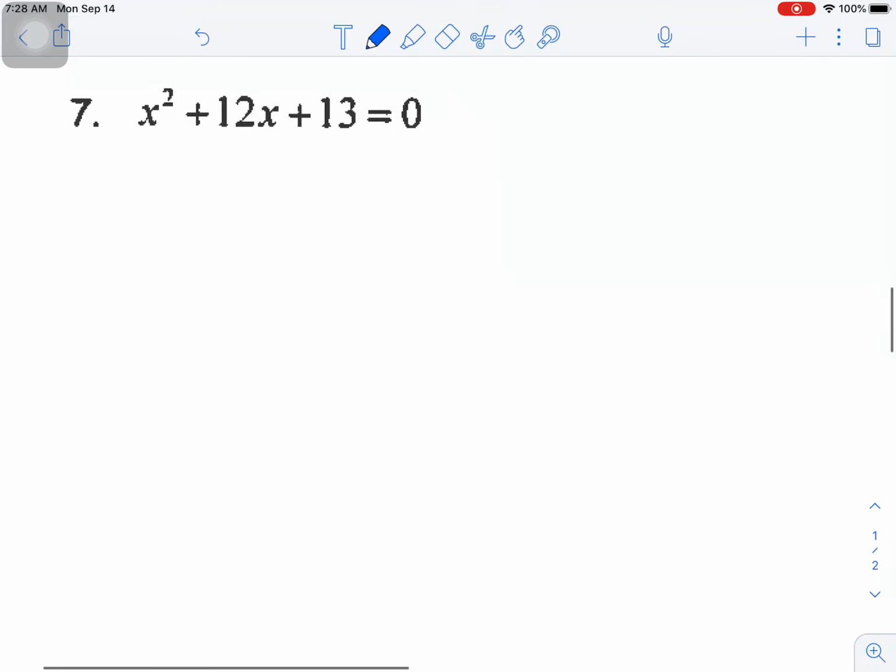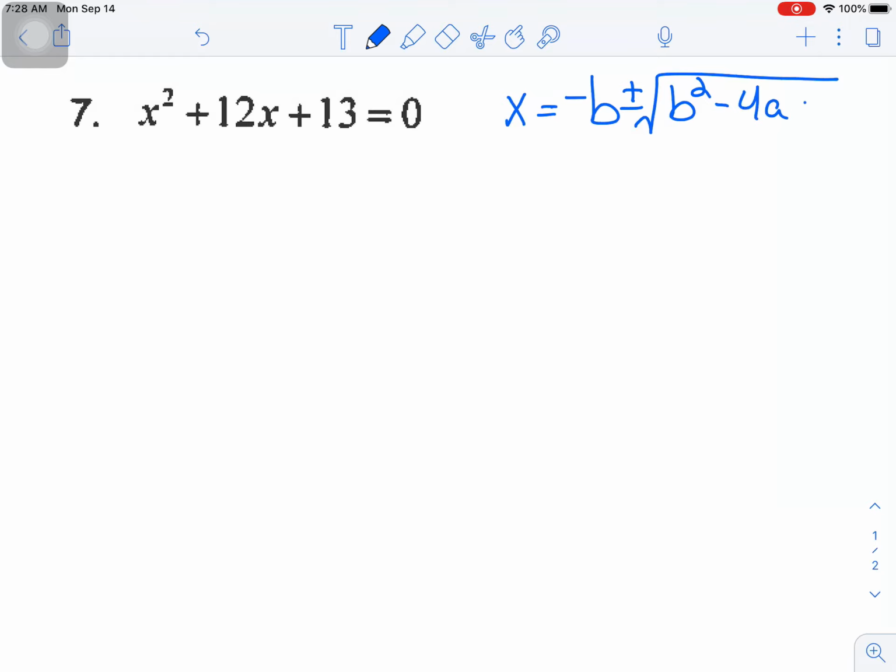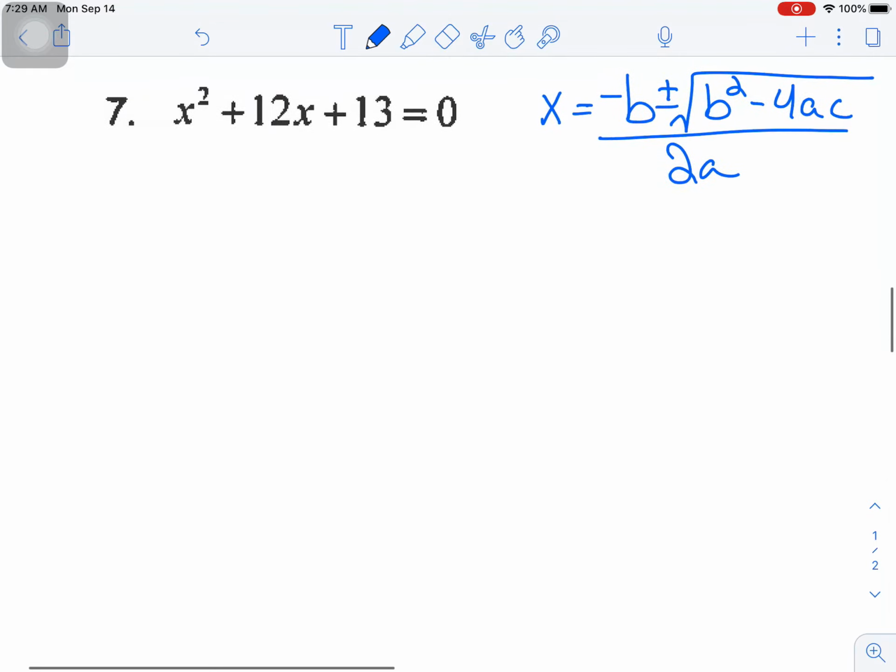And if you have not memorized the quadratic formula, I'm going to go ahead and write it off to the side here. x is equal to the opposite of b plus or minus the square root of b squared minus 4ac, all over 2a. All right, so that's the quadratic formula. If you have memorized it, awesome. If you want to memorize it, great. We'll talk about if it's required for the summative or not in a little bit.